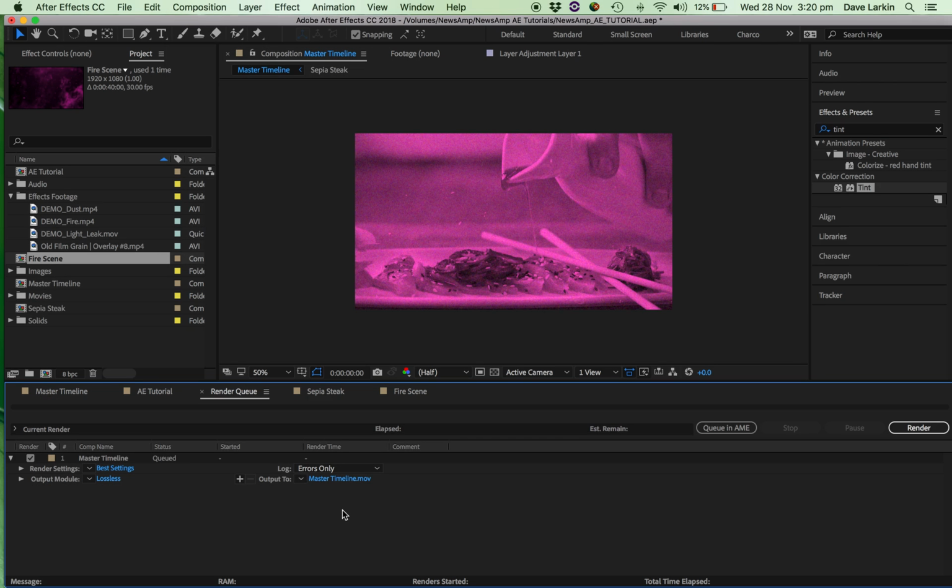Render queue does queue jobs. You don't have to render straight away. If you want to render at the end of a session, it's sometimes advisable, because once you do hit render, your program becomes disabled while that film strip renders to your final movie file. So that's something to keep in mind. After Effects has a workaround for that, which we're going to touch upon in a second. But for now, let's just get through the render settings.